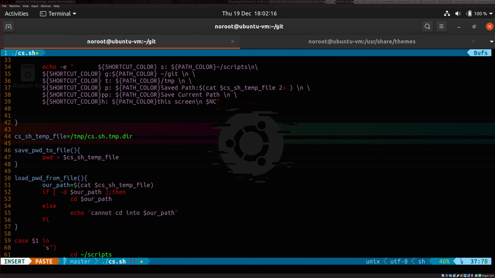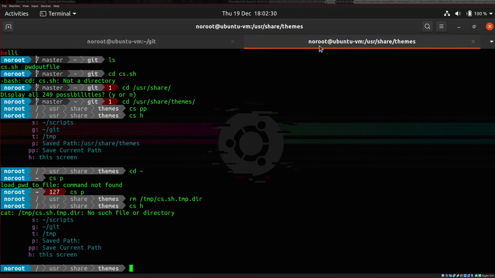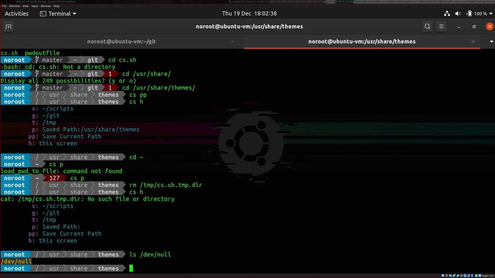So yeah, you put a 2 here. 2 just means you're redirecting errors instead of the normal output. And dev null is basically nothing. It's a device in Linux. So like if we try to ls dev null, I don't think we can. Yeah, so just like nothing basically.